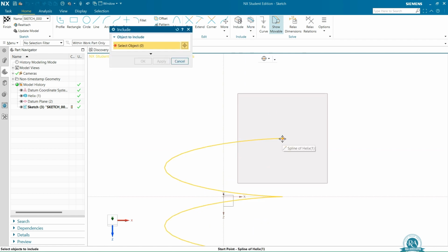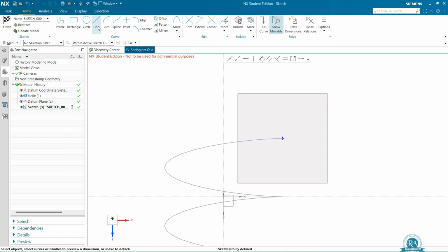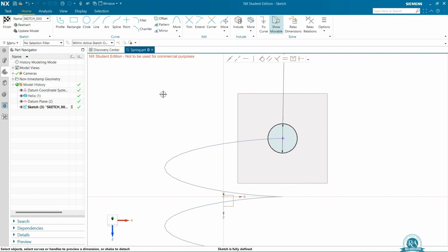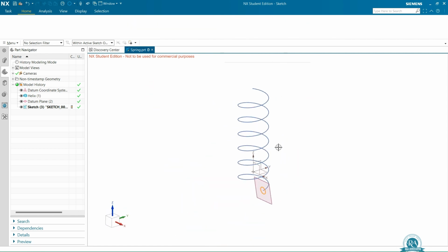Select include, select the end point, now draw a circle from the point to a diameter of 2.5 mm. Finish the sketch.